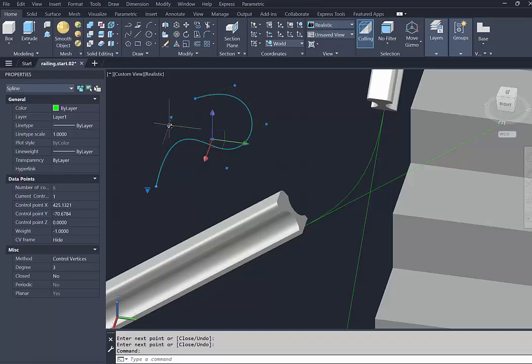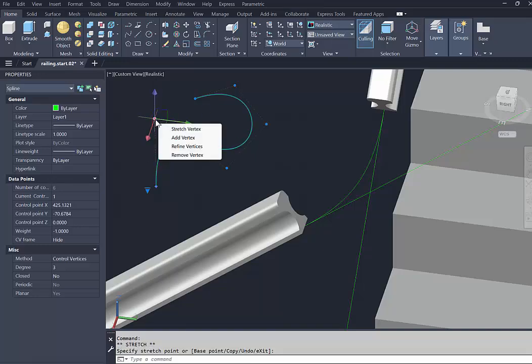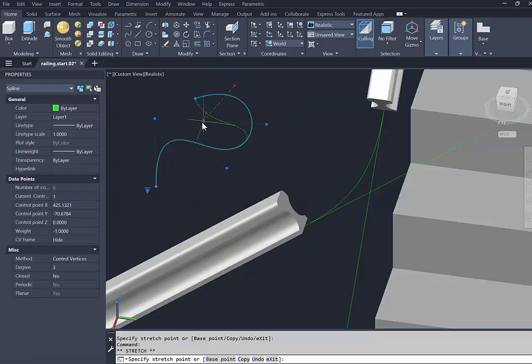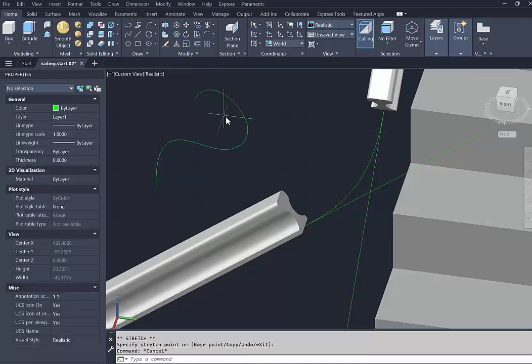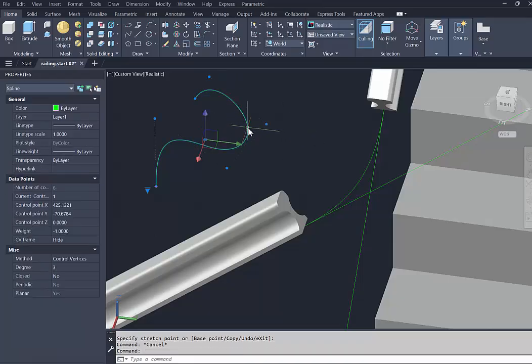If I grab the second vertex and move it around, you can see that it changes the slope of the curve at the beginning. Here it's horizontal, here it's vertical going downwards, here it's vertical going upwards, and the distance from the beginning of this spline gives me the relative radius of curvature of the curve at that point. We can also manipulate the next to the last CV by selecting it and moving it around to change the slope. So that's what I've done with the curve we just created.